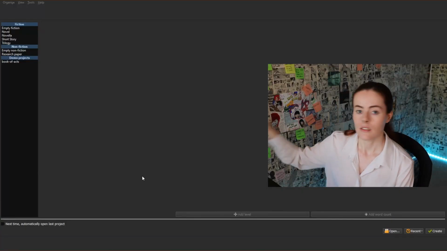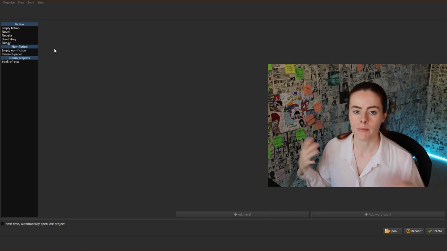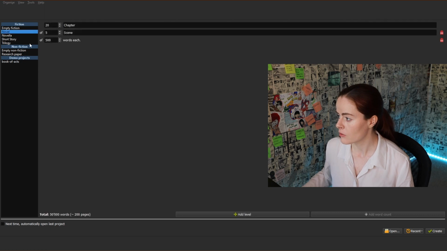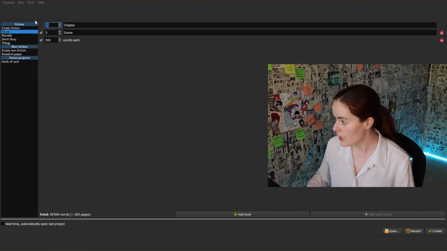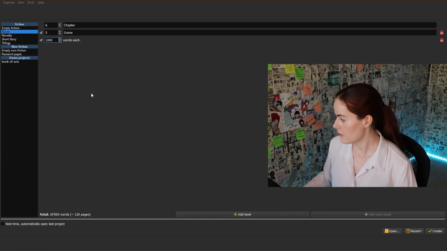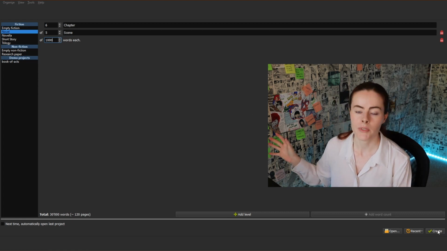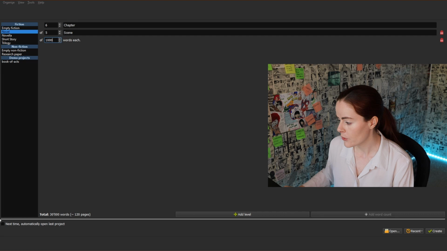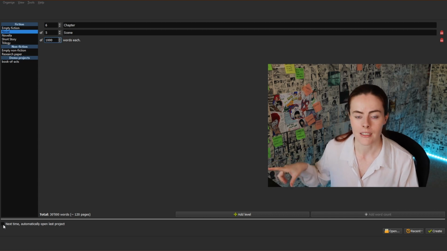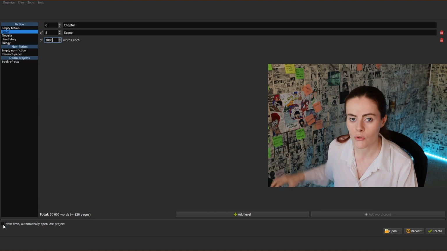Here you get this first starting page where you can choose what kind of project you want to create. In my case, I want to create a novel, and then you can already put in how many chapters and so on you want. This is pretty handy because this way you don't have to add chapters every time, right? And let's go with this for now. Down here you can create your new project, or if you are returning, you can select a project that you created previously. If you are working in the same project over and over, you can set this mark here so that it opens it automatically, so you don't every time have to go through the whole starting process. But overall, the installation process and the starting process for this software is definitely not optimal in my opinion.